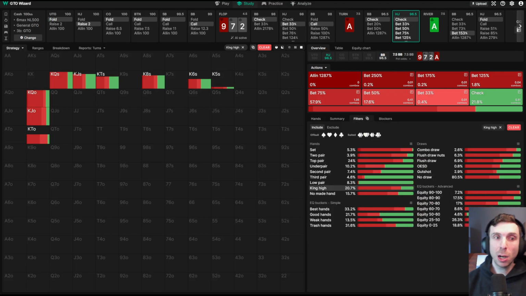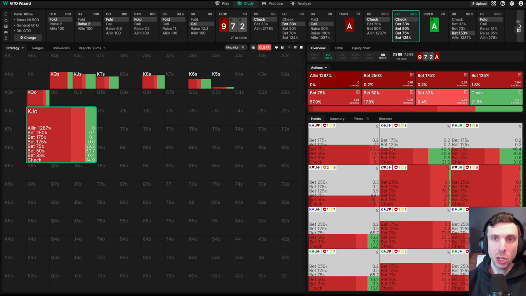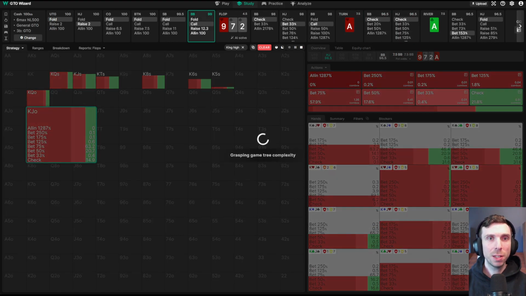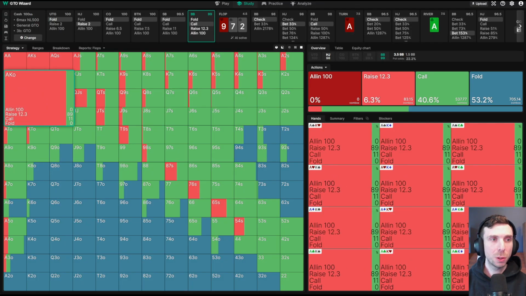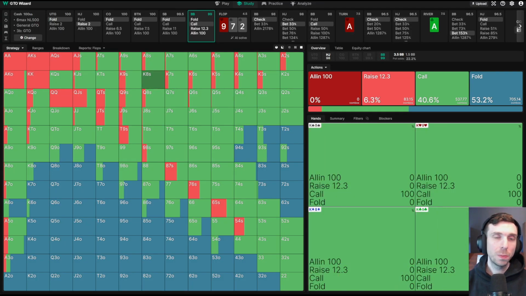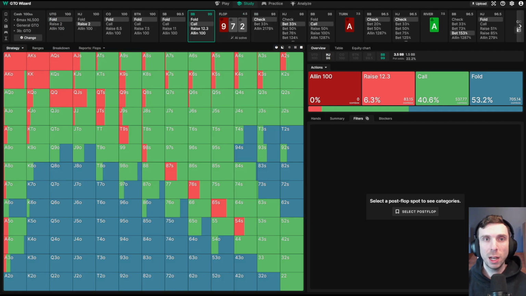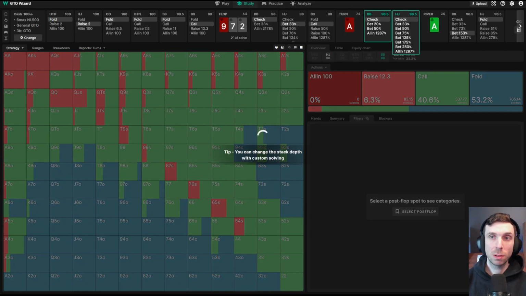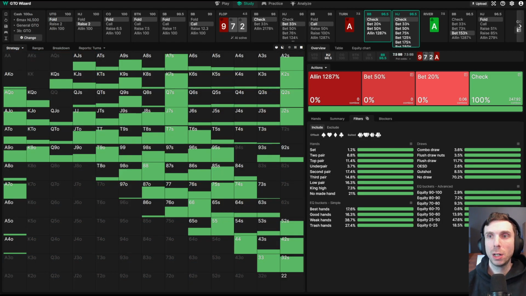The good thing about something like king jack is it does block some strong ace high hands like ace jack, ace king that turned an ace. Do they have ace king here for defending? They do. Small frequency, but it is relevant. So yeah, that's why I think we see some more king jack playing out as a turn bet. If we had turn bet, the next logical question is going to be, do we bluff the river?